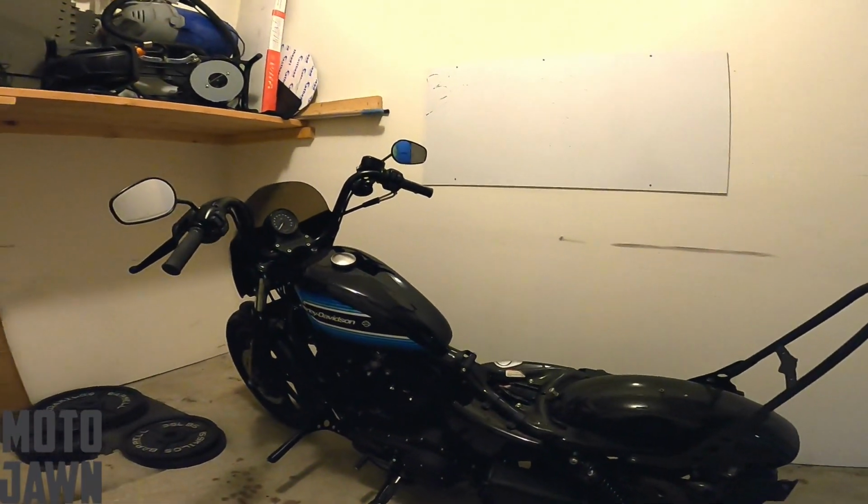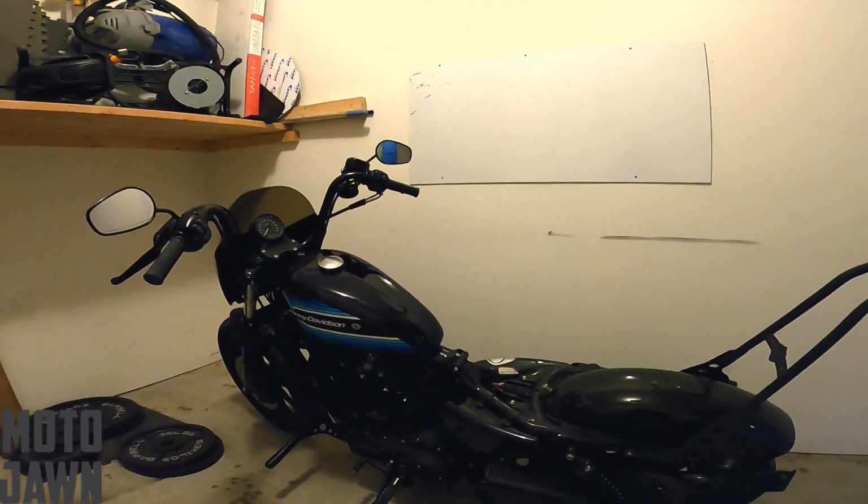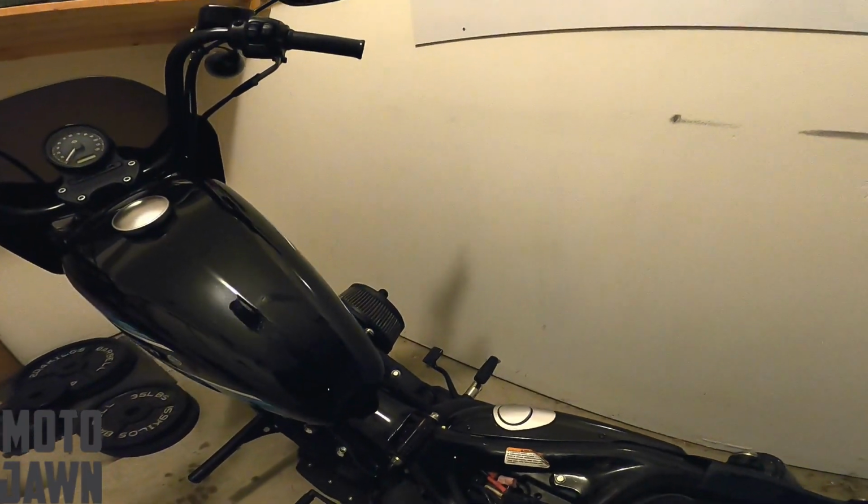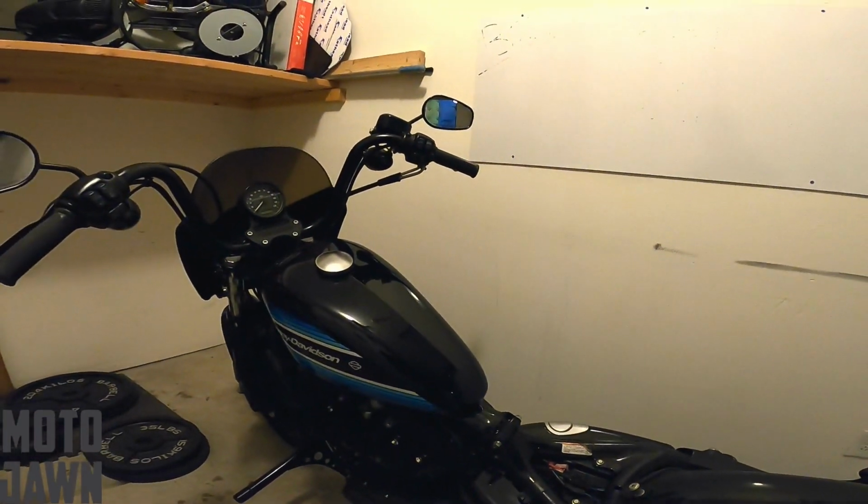As you saw in the intro, we've got that dead battery. That's a stock battery that's dead in there. It's been in there for about 3 years or so. We've already got the seat taken off here. We're gonna get ready to replace this old battery so we can get back on the road.